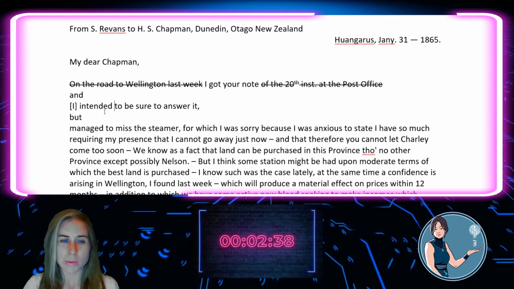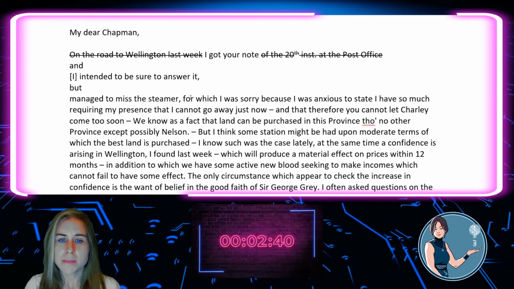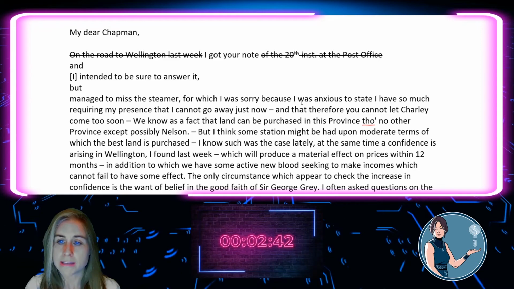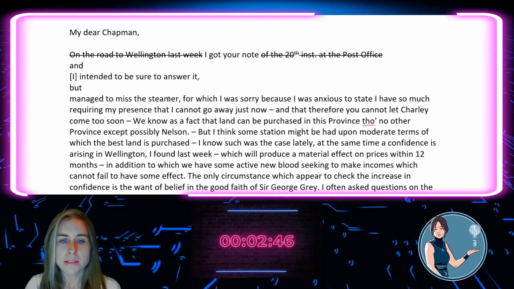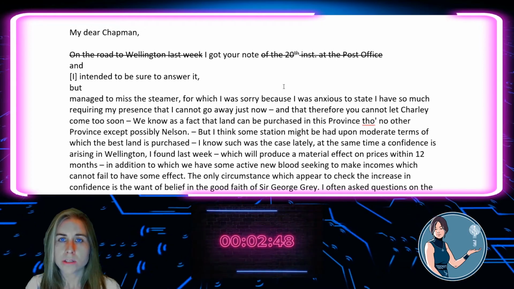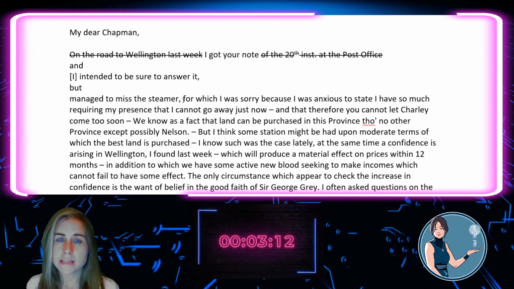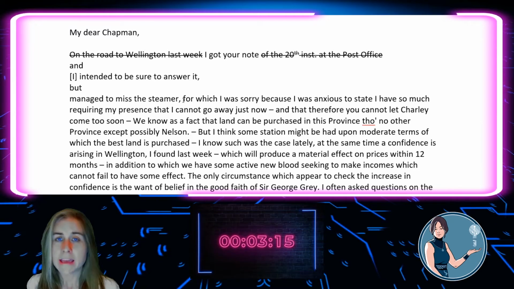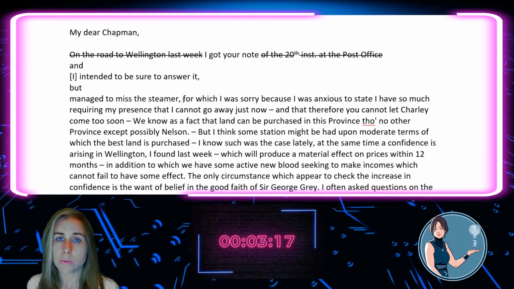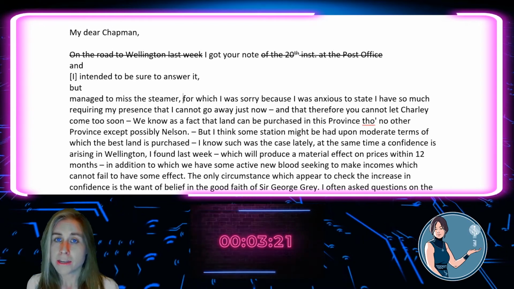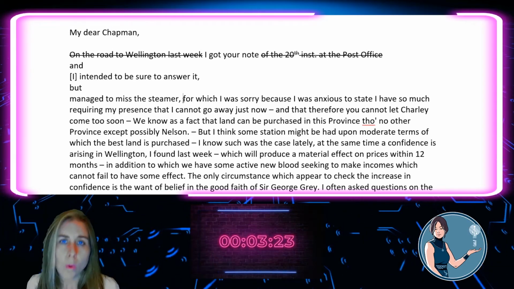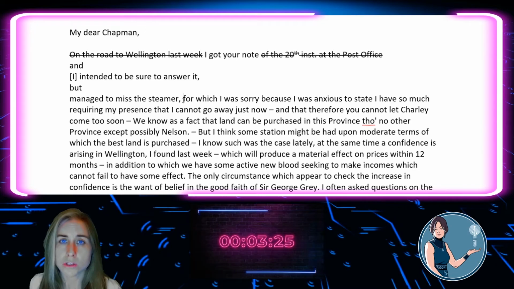Let's go on to the next one. "Managed to miss the steamer, for which I was sorry because I was anxious to state," and he goes on. "Managed to miss the steamer, for which I was sorry." Now, "for which" is a special phrase that indicates it's going to be followed by a dependent clause. This information, "I managed to miss the steamer," he's giving more information about it, "for which I was sorry."